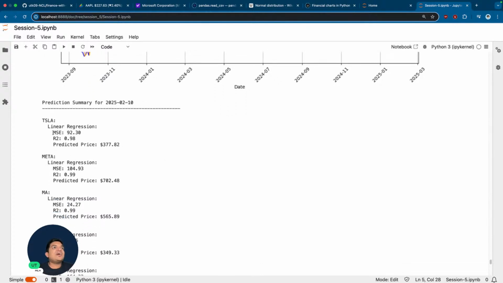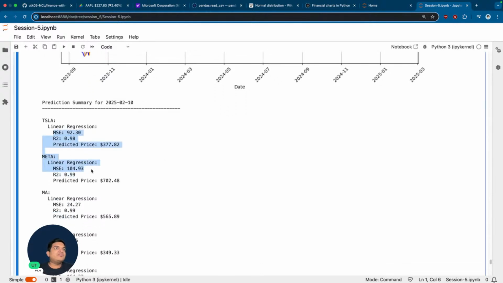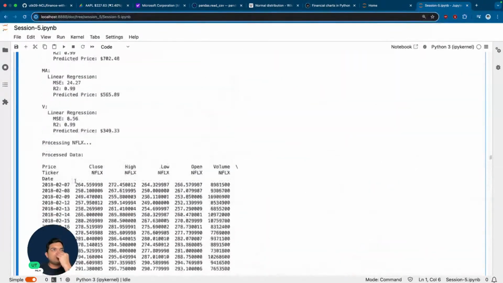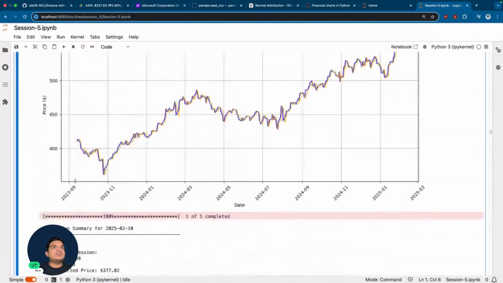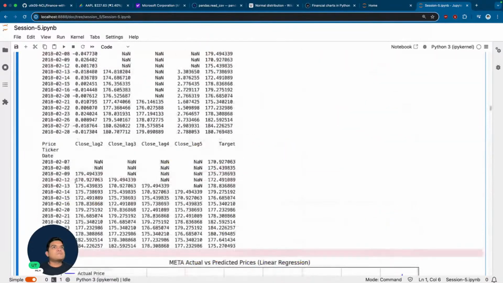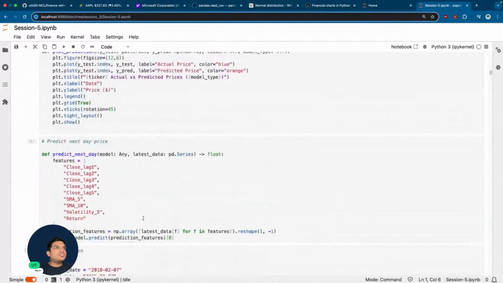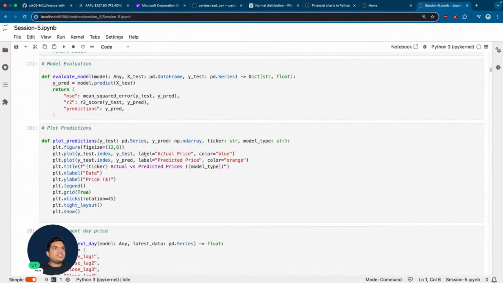The MSE has reduced a lot when we went for the higher one. We need to check what happened with the charting. Why is it only showing from like 2023? I added two columns. What did I do wrong in the charts? Plot predictions, date.